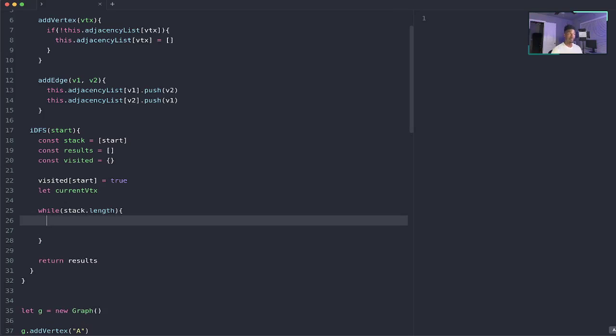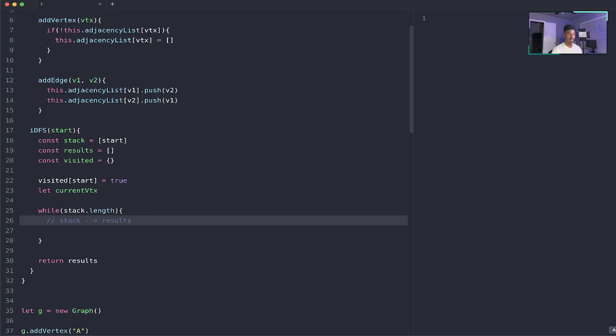Cool. The stuff that we need to do can be broken up into two parts. One, we want to hold the value of our current vertex, and we're going to get that current vertex from our stack. And then from that current vertex, we're going to push it into results. So the flow of things goes, let's see, stack, how do I want to say this? Stack, we want that to flow into results.